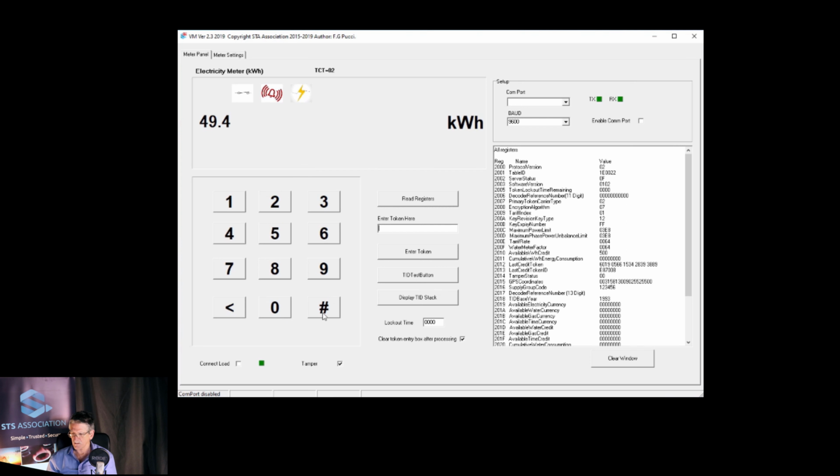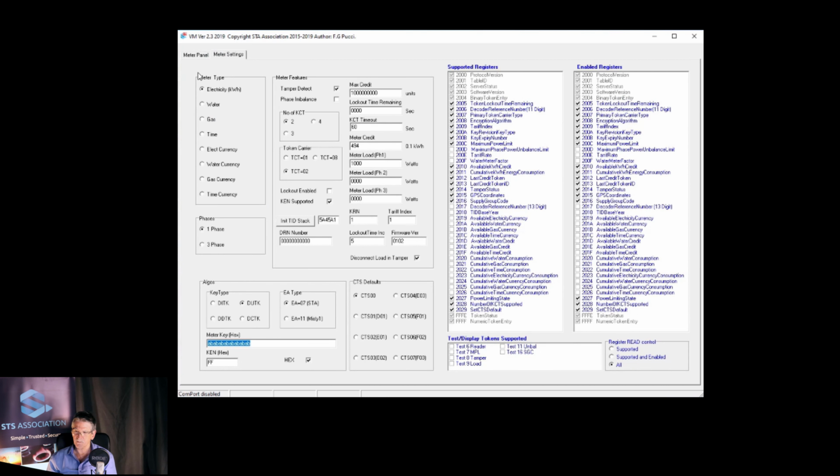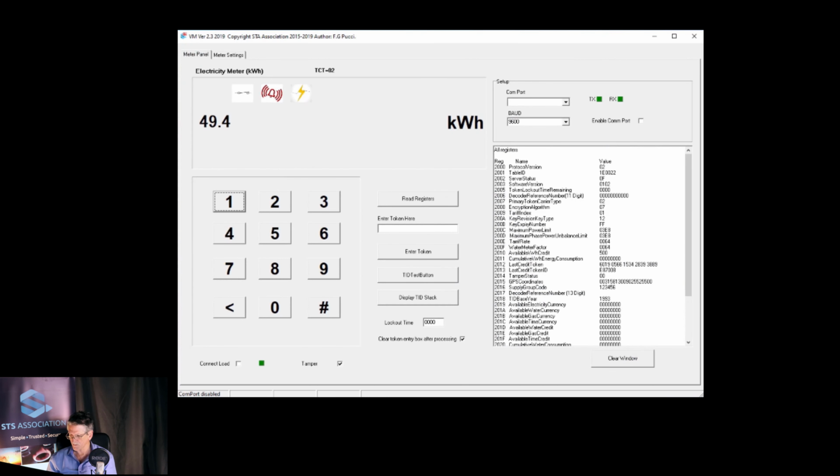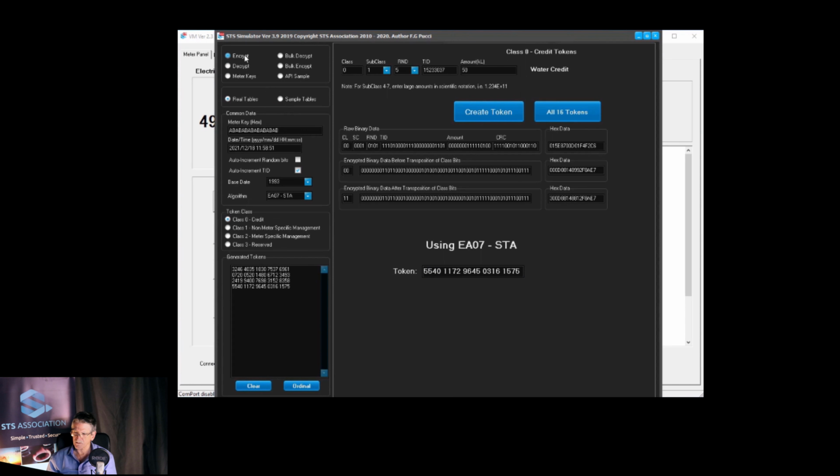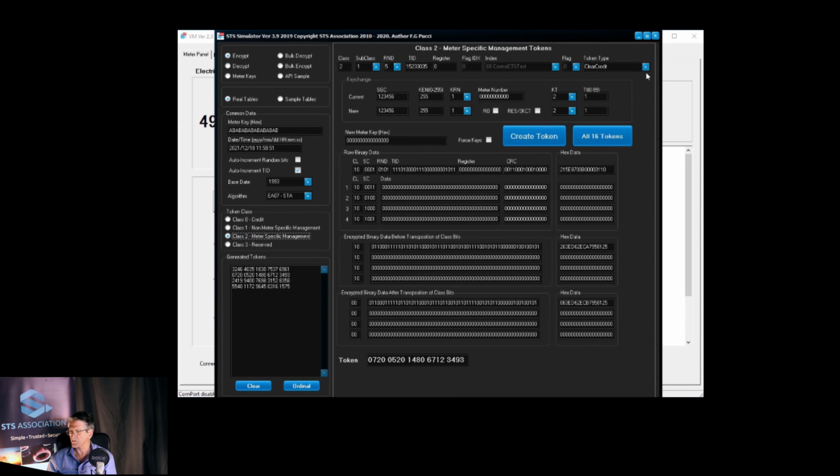So let's maybe do a key change as the last thing. The meter is currently on ABAB, so I'm going to go back to the simulator, and go to a meter specific management. We'll go to a key change, and we are going to go from 1 2 3 4 5 6 to 1 2 3 4 5 7.